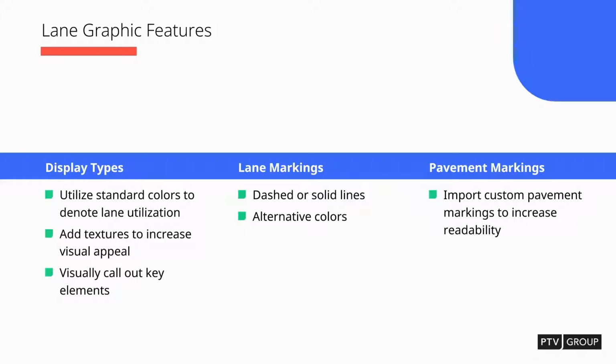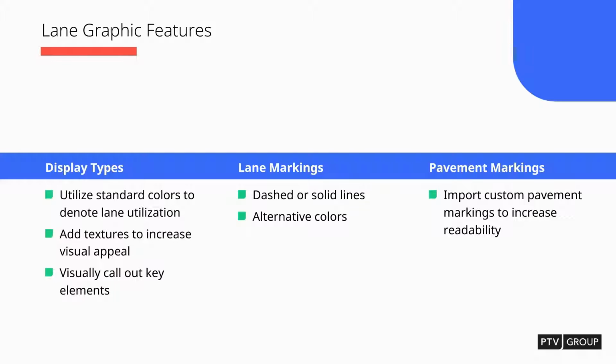Now, out in the field, it is becoming more common to paint a transit lane red or to paint a bike lane green to increase visibility and awareness. But even if that's not going to be the proposed solution, maybe you're adding a transit lane and not painting it, even within the visualization, it might be good to add those graphics so that it's easier to kind of see what's going on. Then we're going to talk about lane marking types.